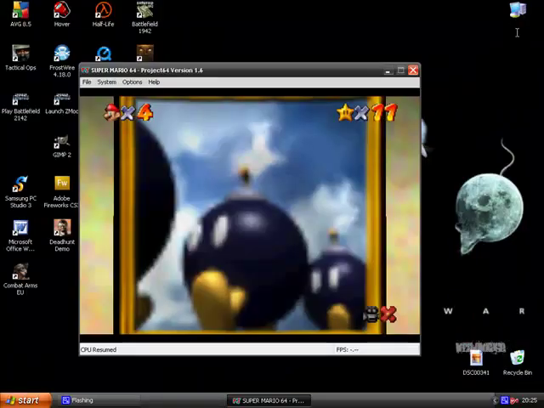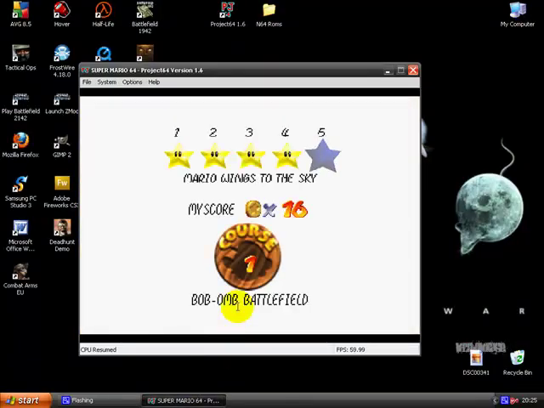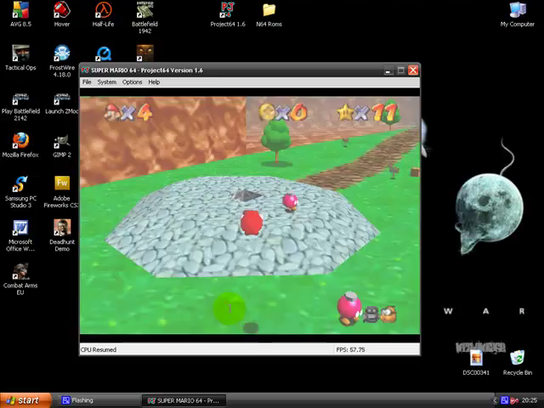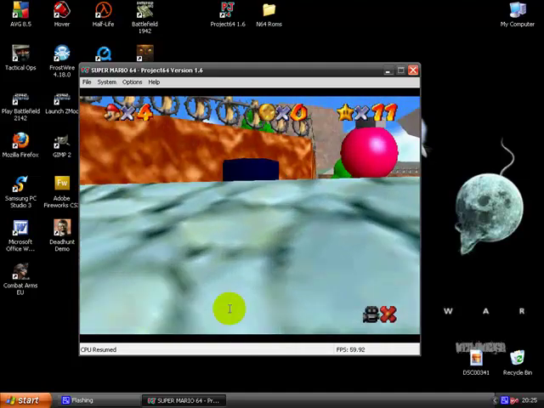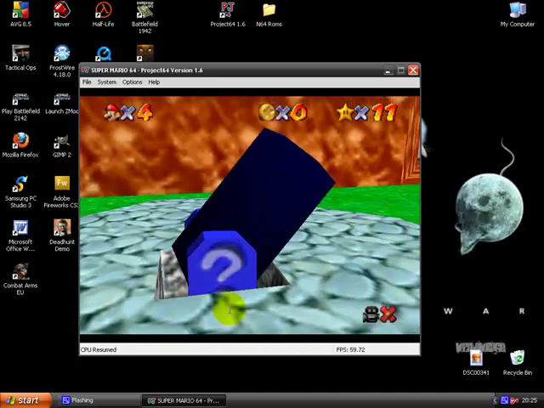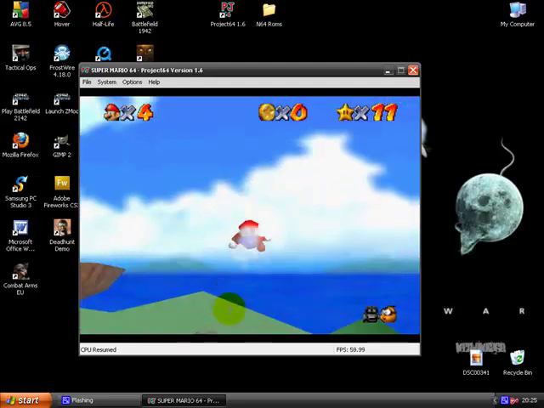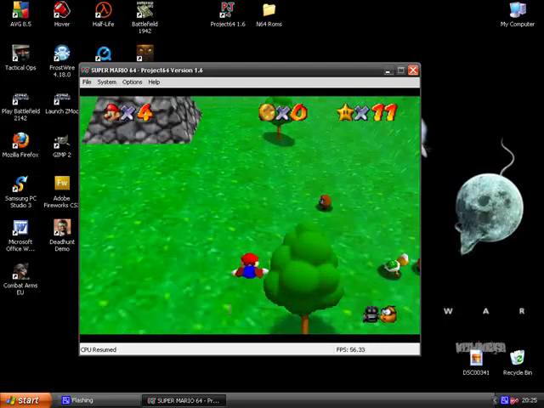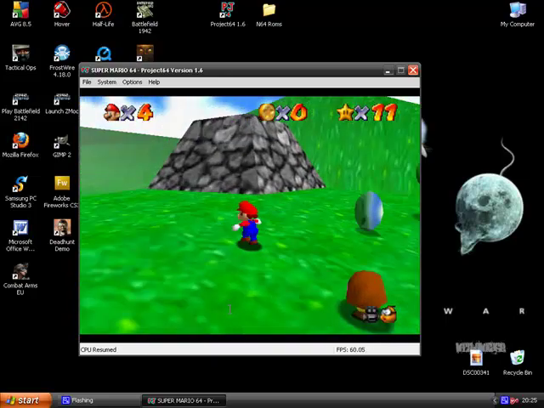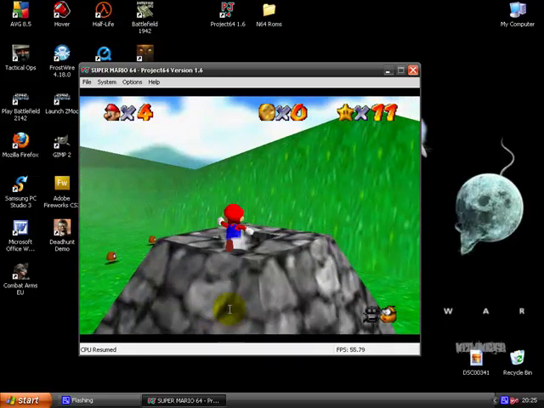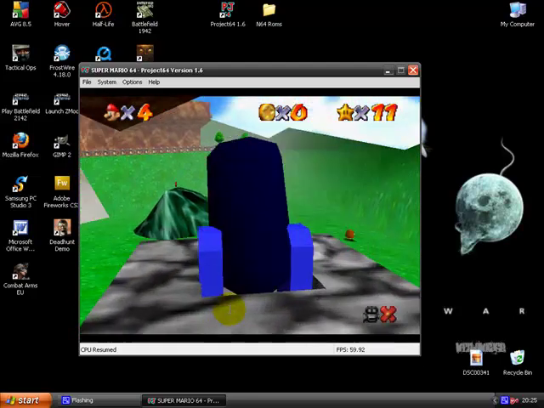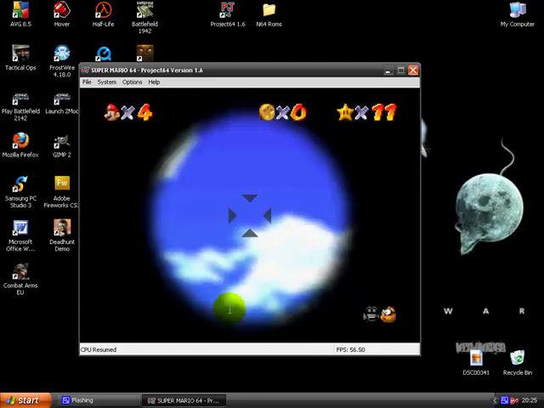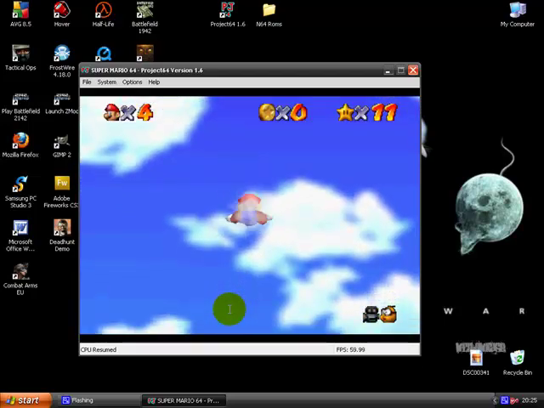If you want to put this in full screen, you just press the ESC key. Yeah, so no lag or anything, really. It's quite a good game. If you do download these ROMs, you should just get Super Mario 64, because it's quite good. I'd say it's the best of the ROMs on that website, apart from Legend of Zelda: Ocarina of Time, obviously.